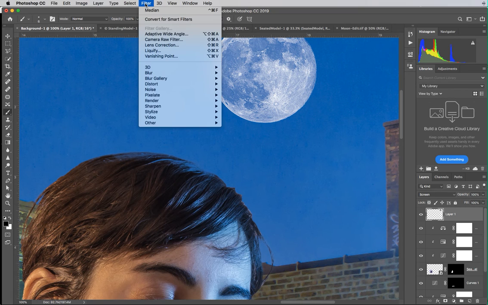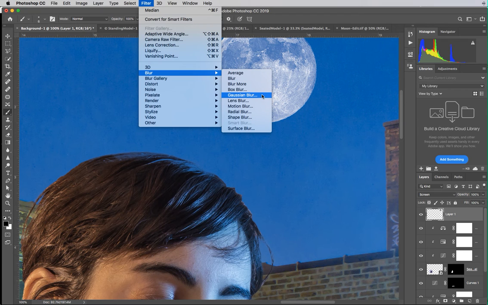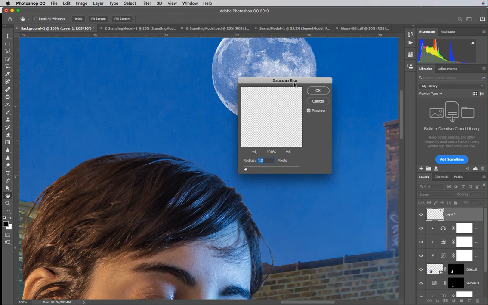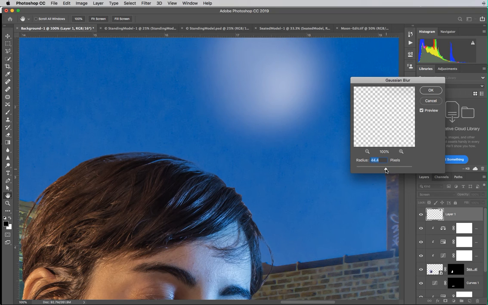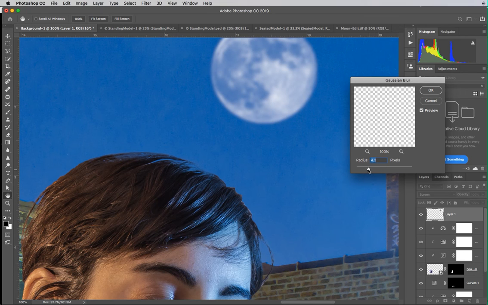If I go up to the Filter menu, down to Blur, I'm just going to choose Gaussian Blur. It's a really simple blur, and you can play with the other blurs if you have a chance. I'm going to run this blur up little by little, and you can see we're getting more and more blurred. Obviously that's way too much, so I'm going to back it down, and I'm going to watch the wall in the foreground and see where those two have about the same amount of focus. And I would say somewhere around there looks about right. So I'll click OK.